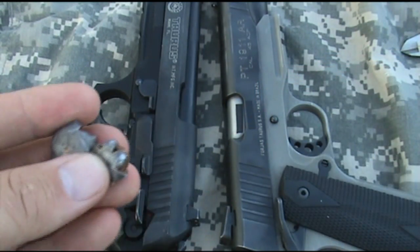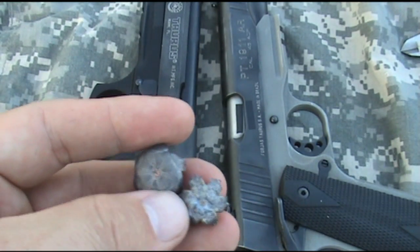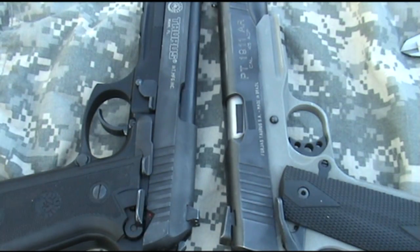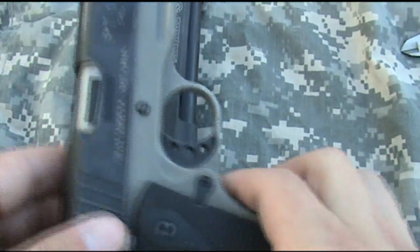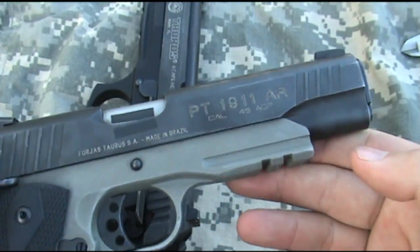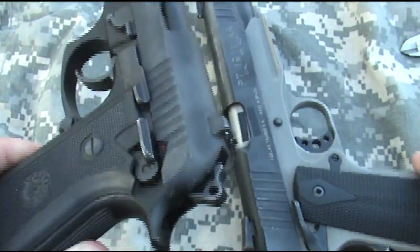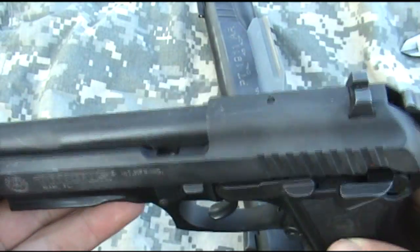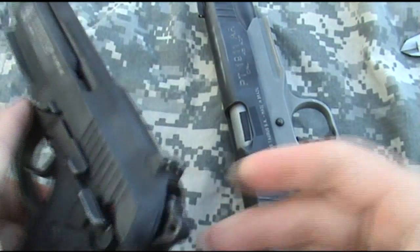On our brick or cylinder block testing, one thing I had noticed when I looked back at the film is the 45 actually had a couple shots that glanced off that brick and didn't break it, even though it shattered it in half on the first shot. With the 9, we didn't bust through that thing on the first shot, but the subsequent shots did break the actual brick. So what does that tell you?